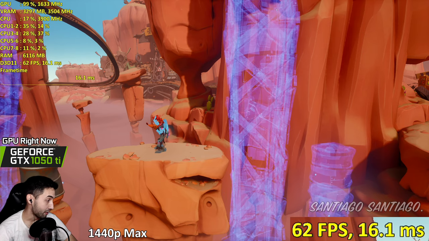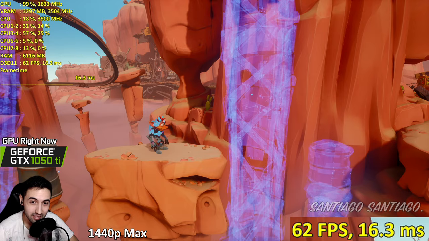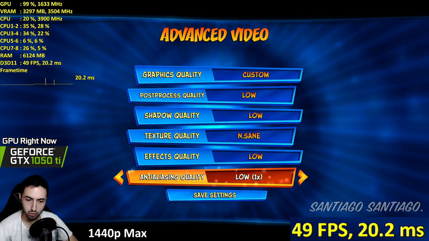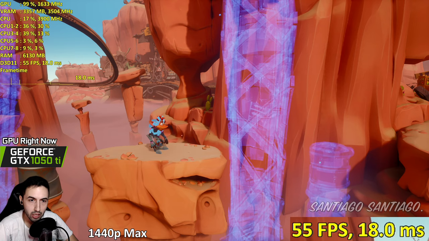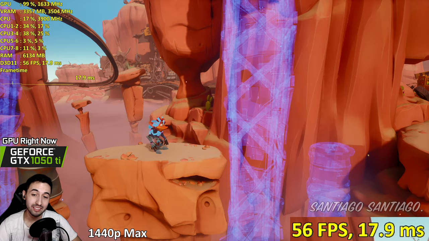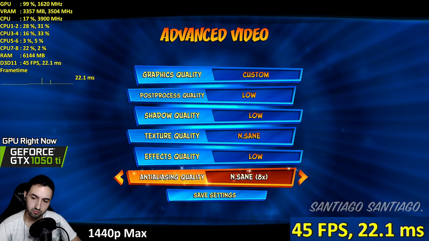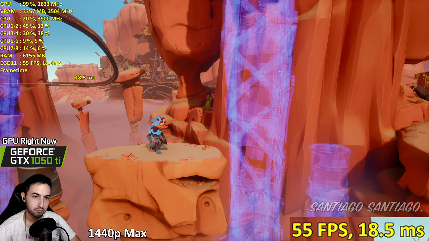I'd rather play at 55 FPS than no anti-aliasing. In this game, without anti-aliasing, the jagged edges are super noticeable. So we're going to put it on, let's try on low. Let's see if that even looks slightly better. Okay, even on low, the anti-aliasing is working great, but the performance hit is the same, so we're going to keep it on the highest anti-aliasing. I mean, the performance is basically the same, 55 FPS.